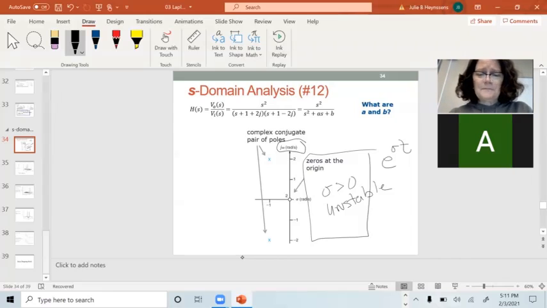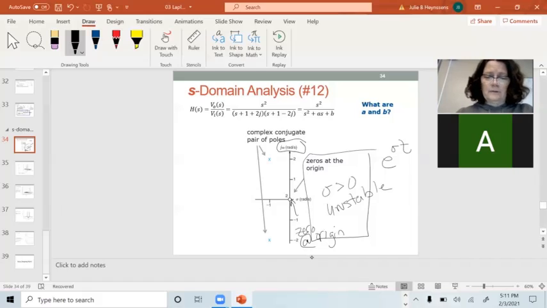Okay. If I have, this is called right here a zero at the origin. And it's literally at the origin of this axis system. If I get poles and zeros there, they're marginally stable. I can handle one of them. If I get 2 of them there, my system tends to go unstable.